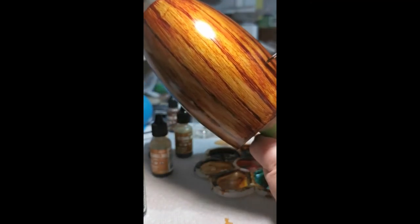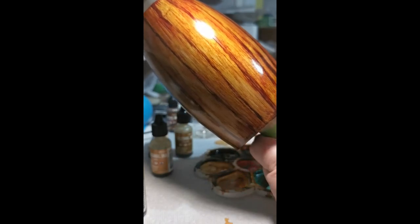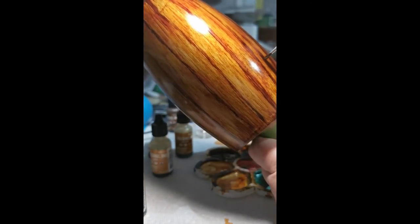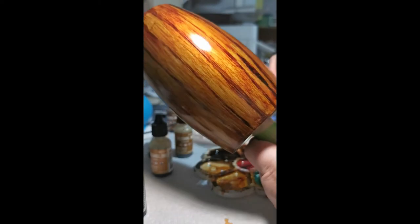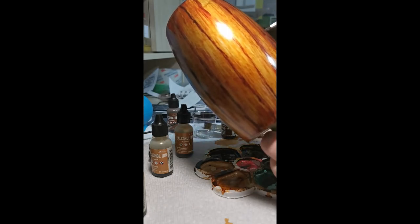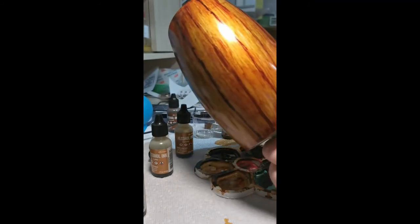You don't want to get anything too dark or your Jack Daniel's logo isn't going to show up very well. So you want to try and keep the wood fairly light looking if you can. But add a little bit of character here and there. I'm not going to make you watch this whole thing, but you just keep going over it until you're happy with it.